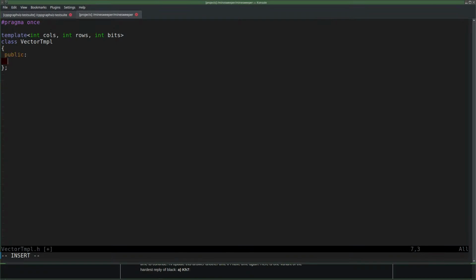Public void print on, standard stream reference, is const. Yeah, includes, well, I'm gonna do iostream, I think, because I have to implement it anyway here.